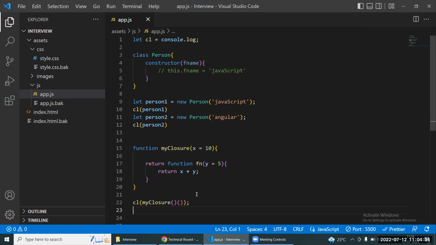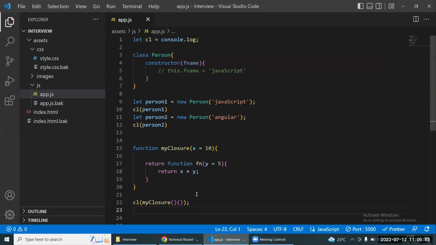What is JSON? JSON is JavaScript Object Notation. Basically, this is the text format which is used to transfer data over the network, that is from user to server and server to user. So this is the easier way to transfer the data. That is JSON format. It is basically in stringified mode. Keys and values of the objects are in string format.